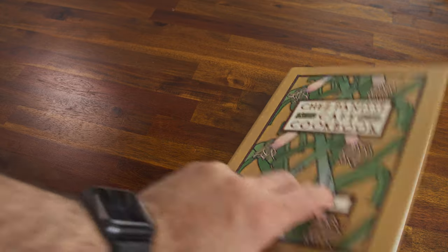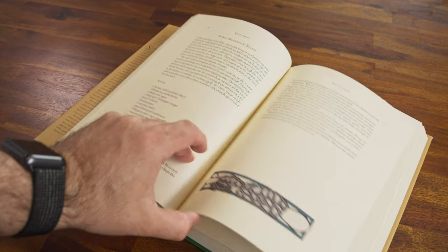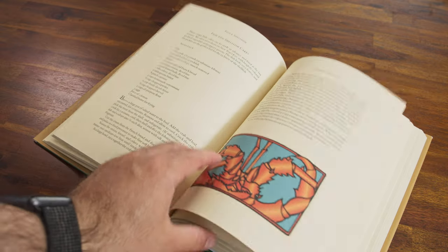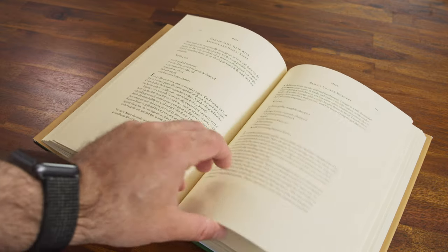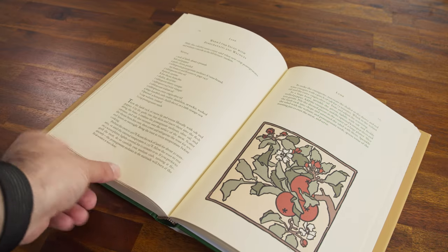They are out of Berkeley. Talking a little bit about the book — it's from 1999, so it's a very classic book. It doesn't have any pictures or images; it's more about the recipes themselves. All the recipes are super well described, so it still makes it very easy for you to cook. The recipe we're doing today is duck legs braised with red wine — a very simple twist on a classic coq au vin French recipe.